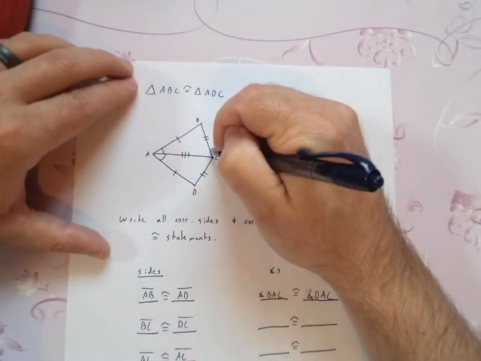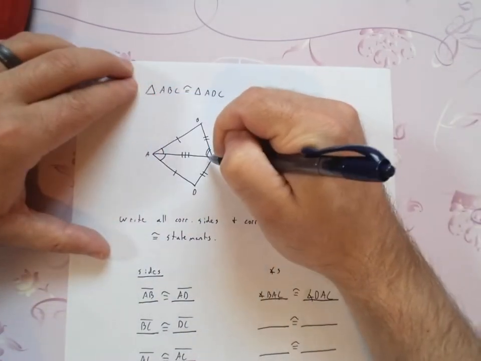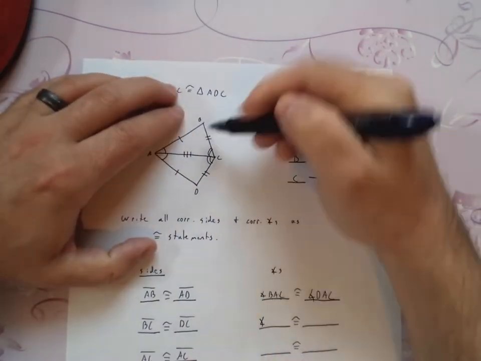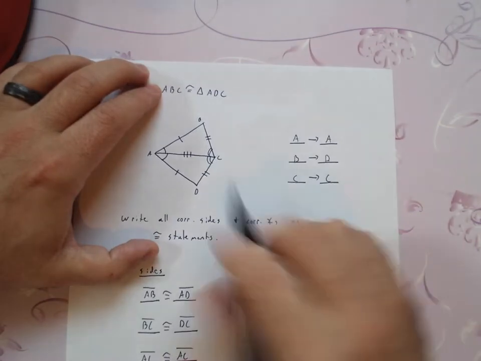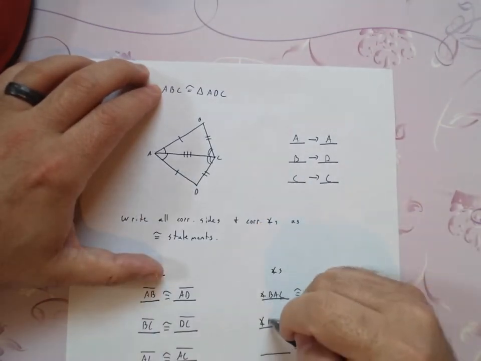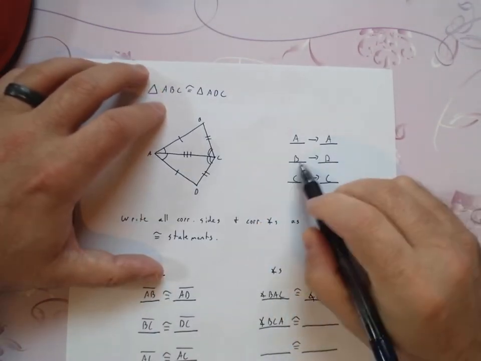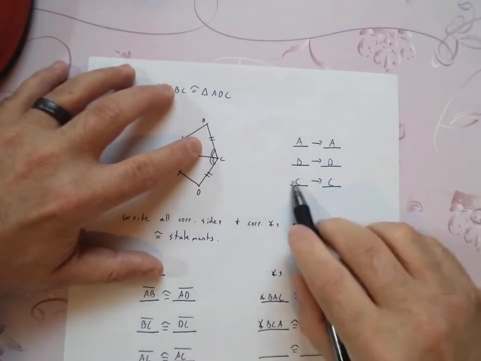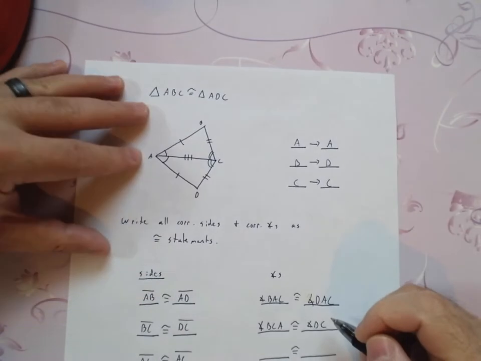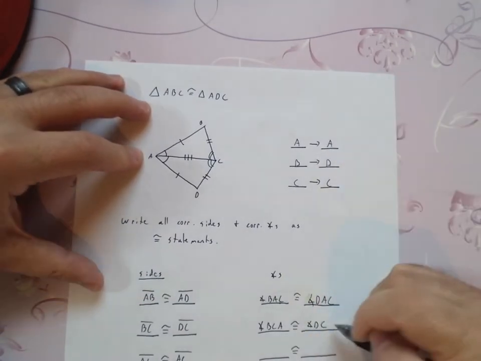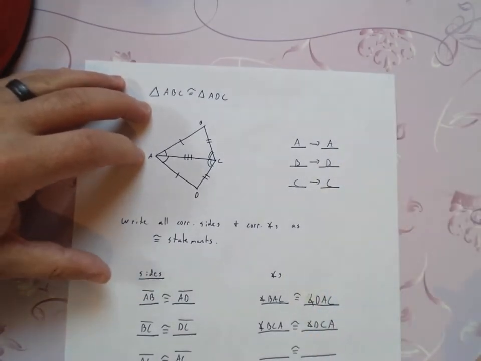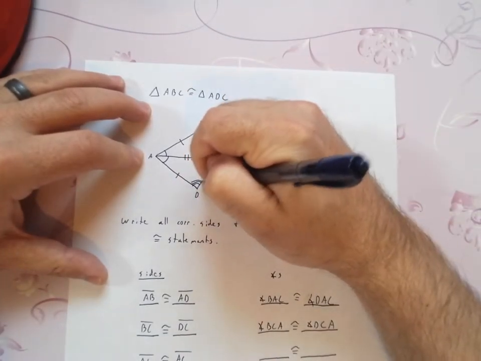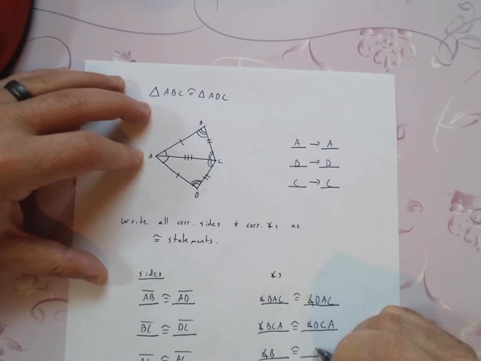Then if I do my other hard angle, because again, there's like 3 angle C's here. So my top angle is angle BCA. Match it up. B goes with D. C to C, and A to A. So there's my other angle that matches it. See, it's just a matching game, guys. Now the last one, angle B and angle D, that's our easy one. That's just angle B, angle D.